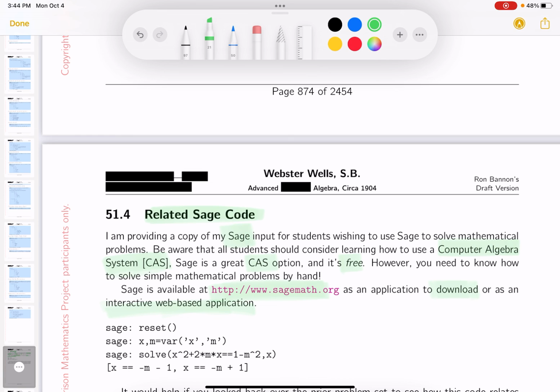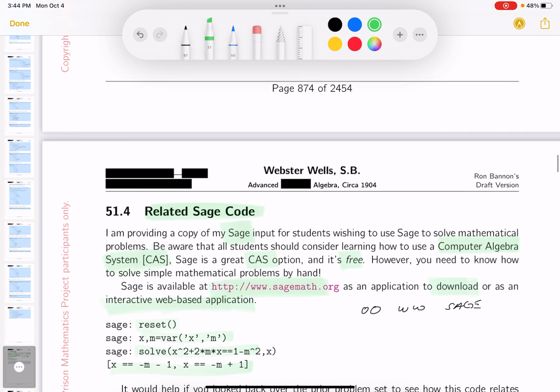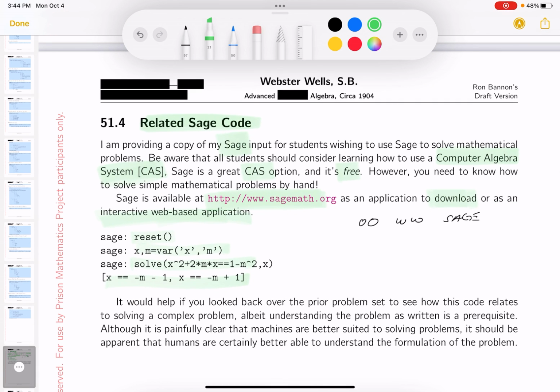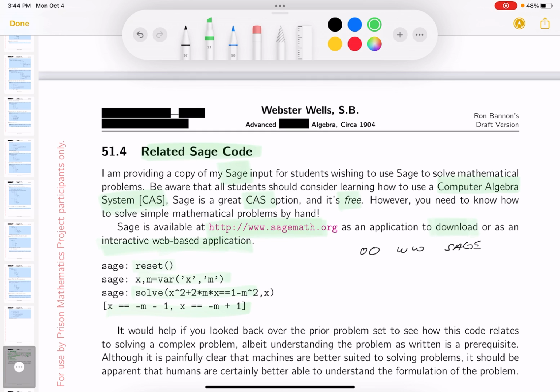Now again, if you want to go back and look at the original videos we started off with, it would be 00 WW Sage, and you would see me go through how to run Sage online and on a computer. But the bottom line is, you decide what you're going to be doing. It's really nice software. It actually does a lot of nice things, and this is just introducing it.